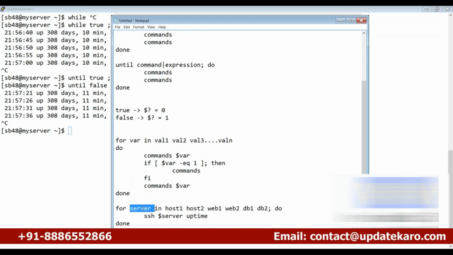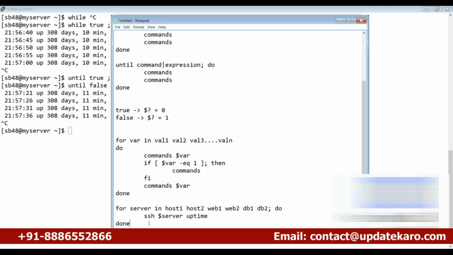For the first time, server is going to use host1, ssh host1 uptime, and the second time ssh host2 uptime. Third time web1. So you're connecting to different servers and getting those outputs on the same screen. This command is pretty useful for administrators.